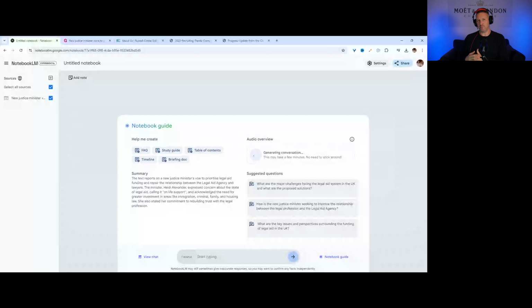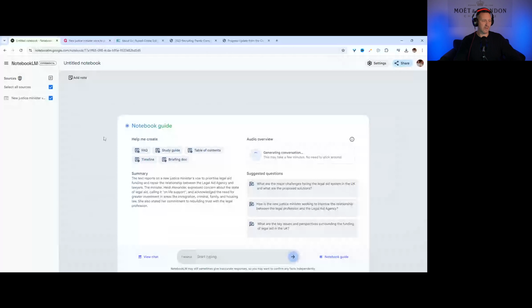Now, this is really powerful if you then want to go to Spotify, and you'll see that you can do this within 5 minutes. So you can go to Spotify and you could create a podcast for weeks, if not months ahead, using topics within your niche. So powerful. But while that's generating, I'm just going to have a look at some of the other things it can do here.